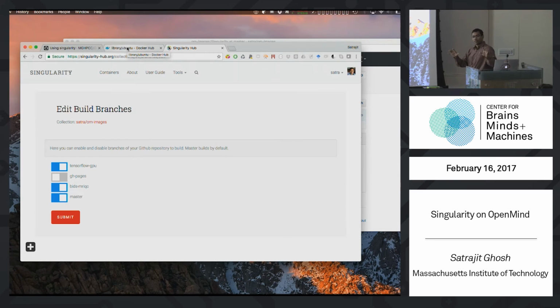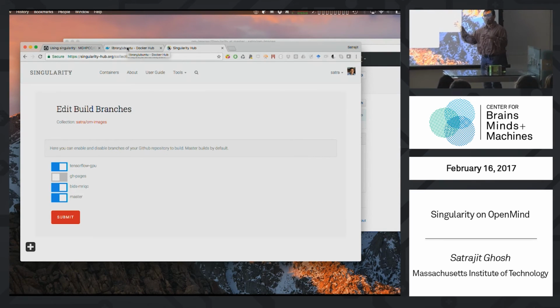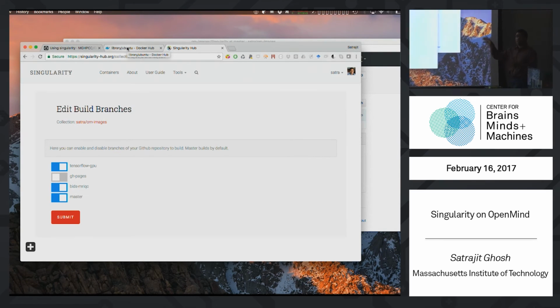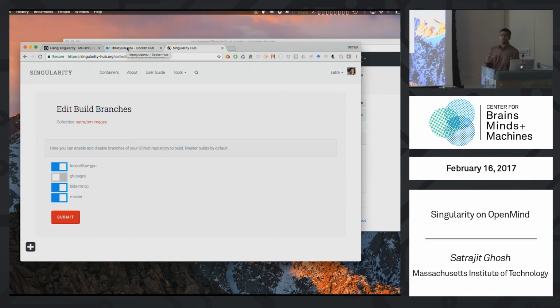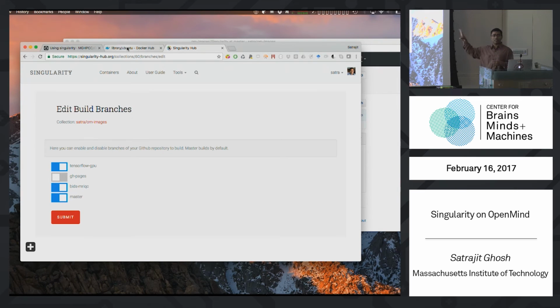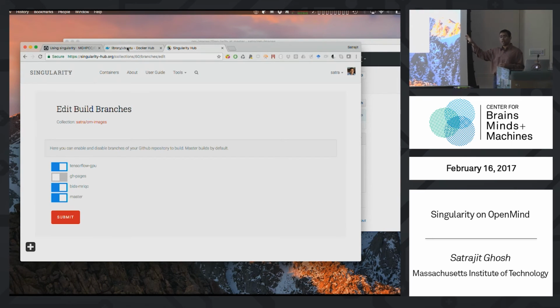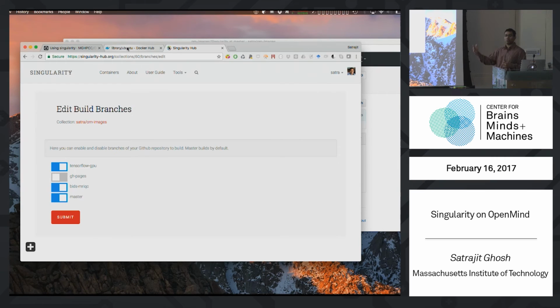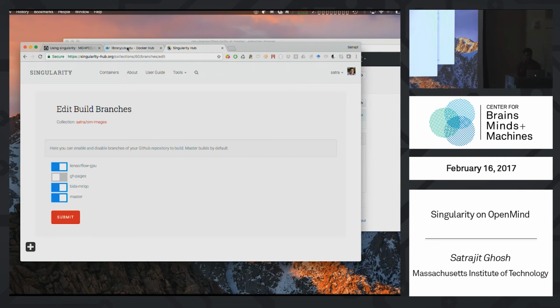Are there any further questions here? We can come back to questions later on, but the general idea is that when thinking about OpenMind, you can create these Singularity files and have Singularity Hub create the images, just like Docker Hub creates images for Docker containers.